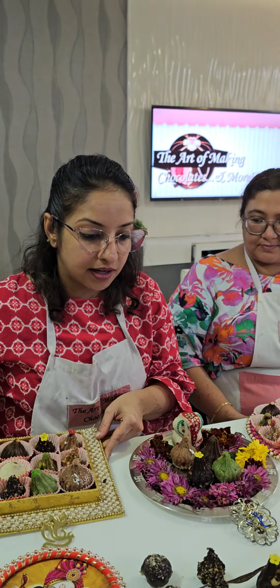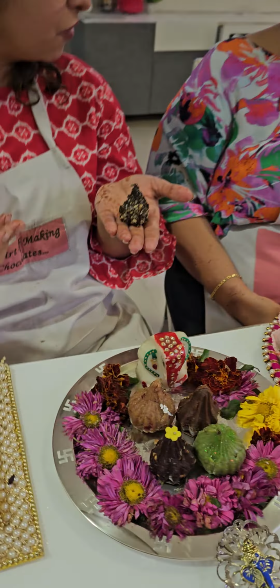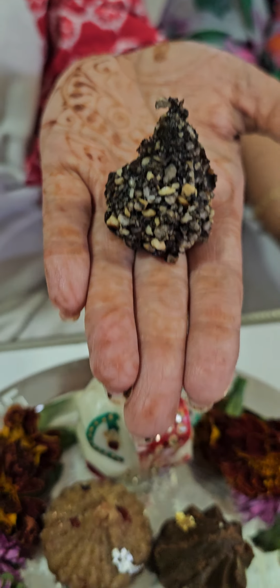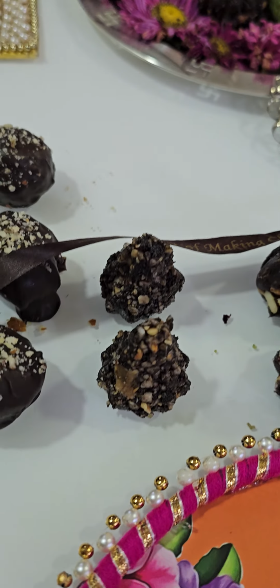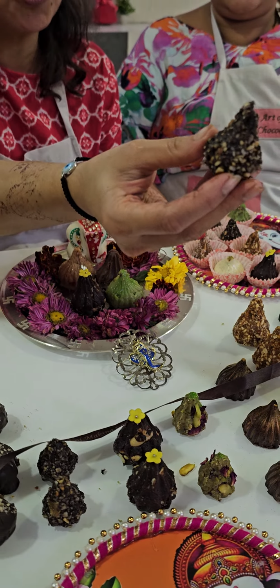Then we did our Ferrero Rocher. Our Ferrero is a hit. Of course, we have Ishita here, who has traveled all the way from Pimpri Chinchwad area in Pune, and she's come down to NIBM, which is almost 1.5 hours away, and attended this class. Now this is a Ferrero Rocher modak.